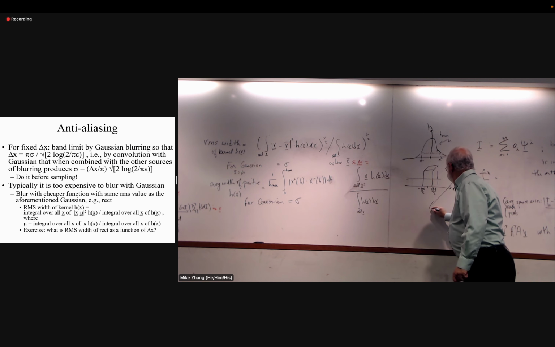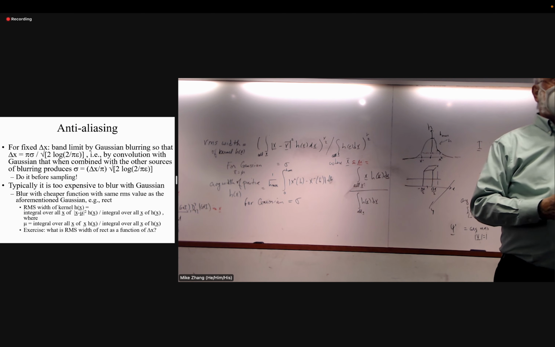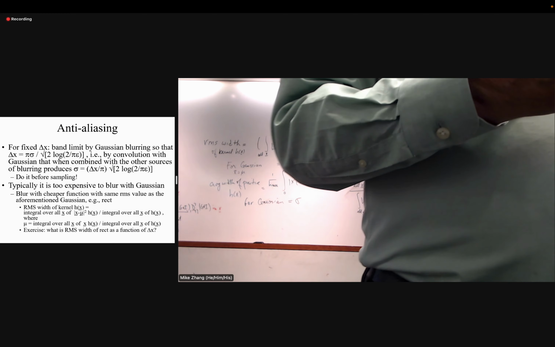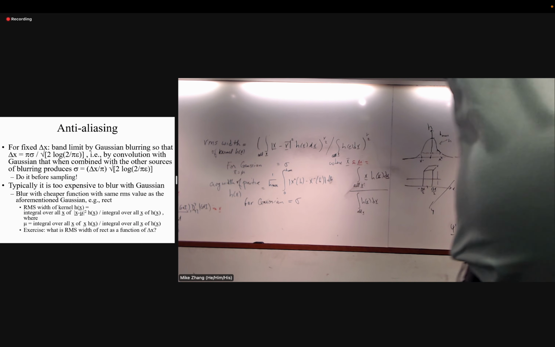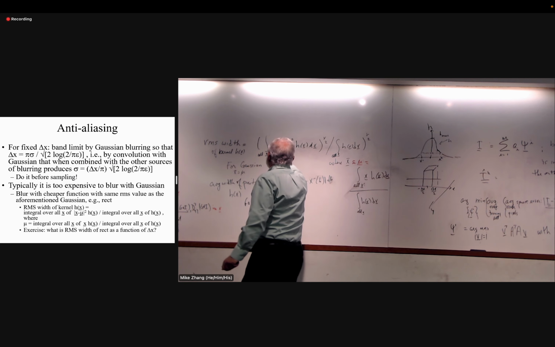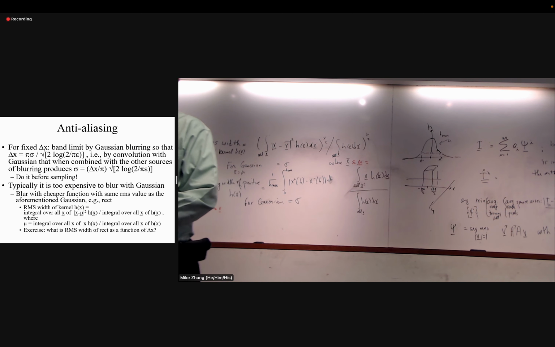x and y, you could still define the RMS width. But now it would be an integral of x squared plus y squared, according to this, for a zero-centered rect, a 0, 0 centered rect. But the assignment is for the one-dimensional case. Okay, I want to make sure you understand how to compute RMS width using this formula. You will see that it's not delta x, it's some number times delta x. It's the RMS width of the bar.